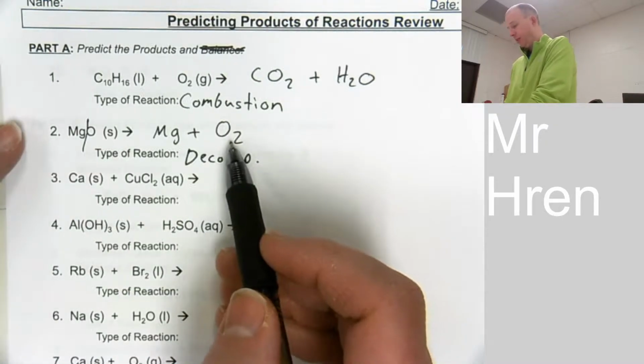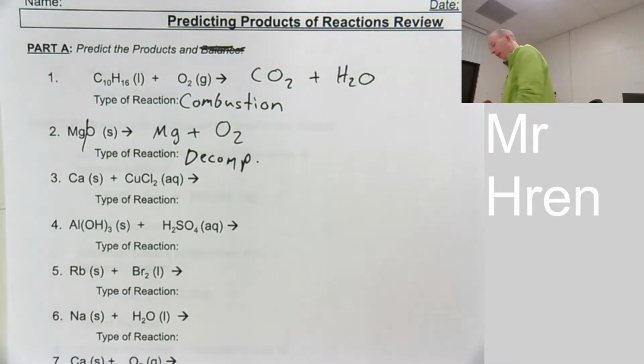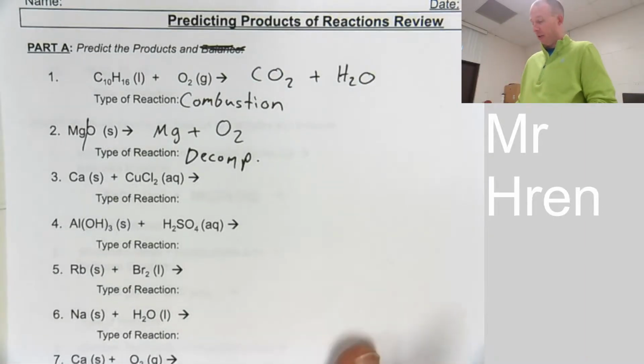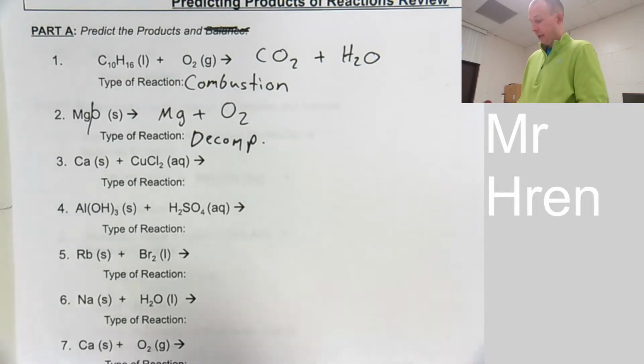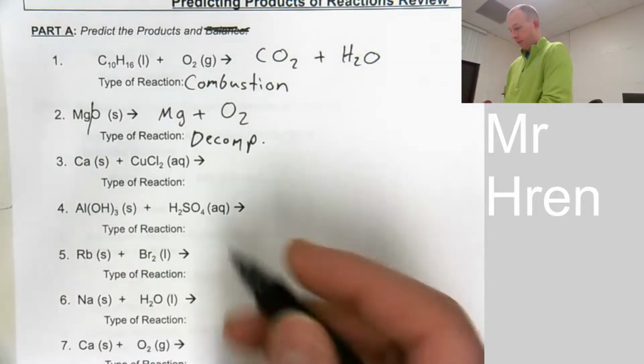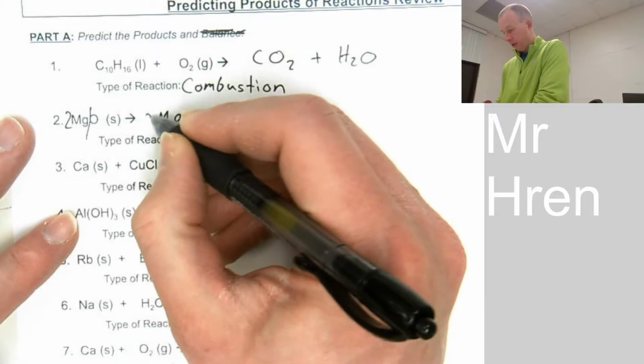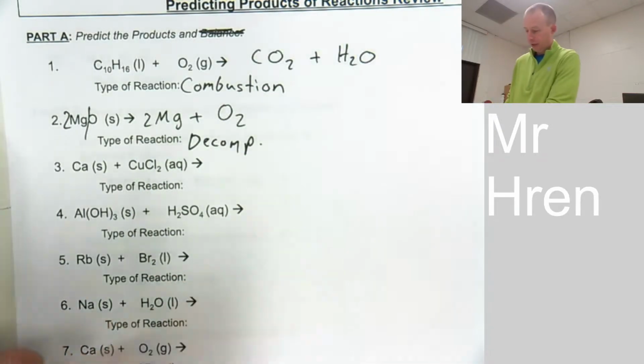This is written as O2 because oxygen is diatomic. And when something is diatomic, you're going to write it with a 2 after it, just like that. And then you would go back and have to balance it. This one I'll just do real quick. You can put a 2 there, put a 2 there, and you're good. But again, you don't have to balance these.